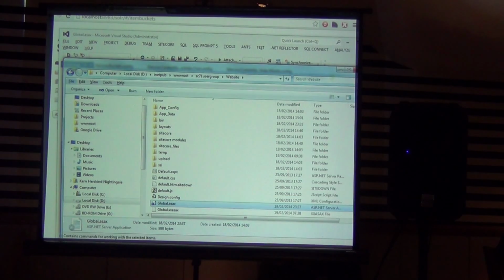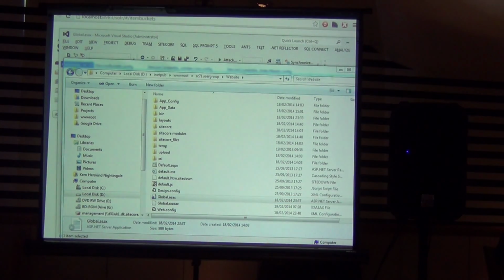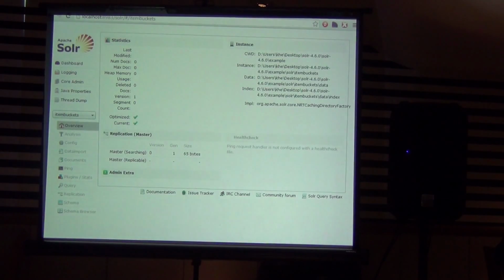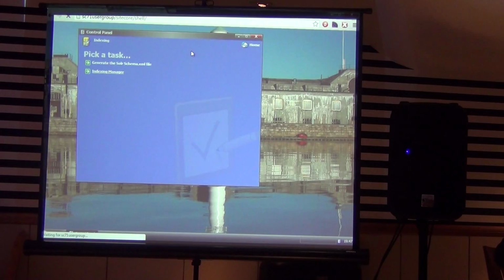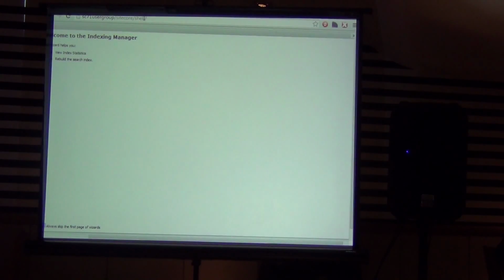Okay. Where did the slides go? I just need to check that we've done everything. Last point, rebuild indexes. Are we already done? Let's see if this worked. So, this is also new for Sitecore 7, the index manager here. It's a little bit more advanced than what we used to have. We'll just wait for it to spin up. Hopefully it's not going to crash.